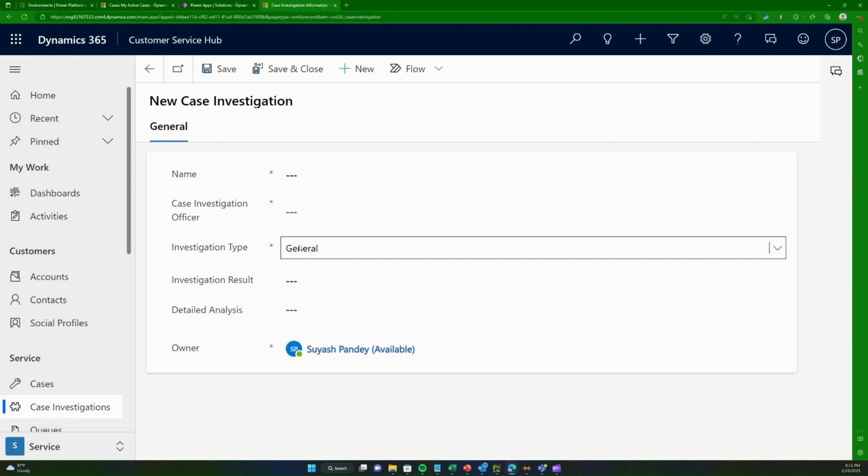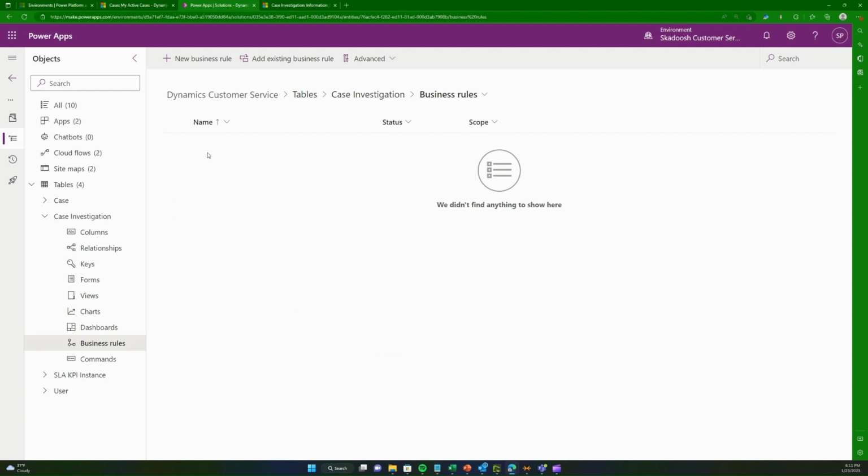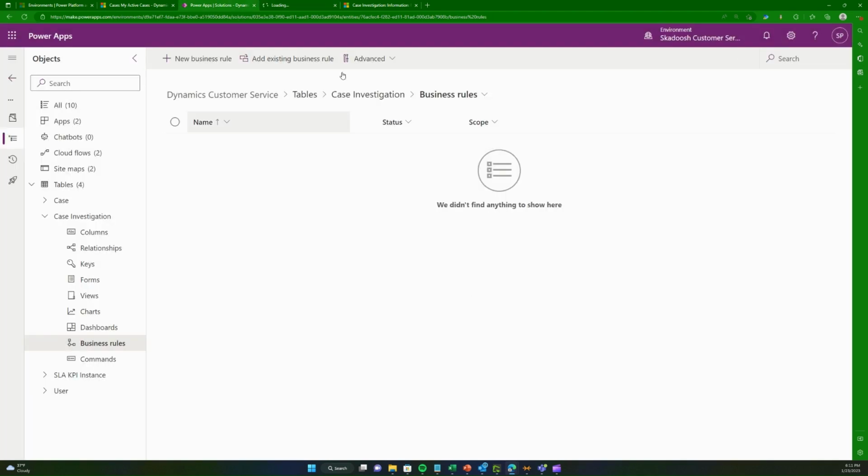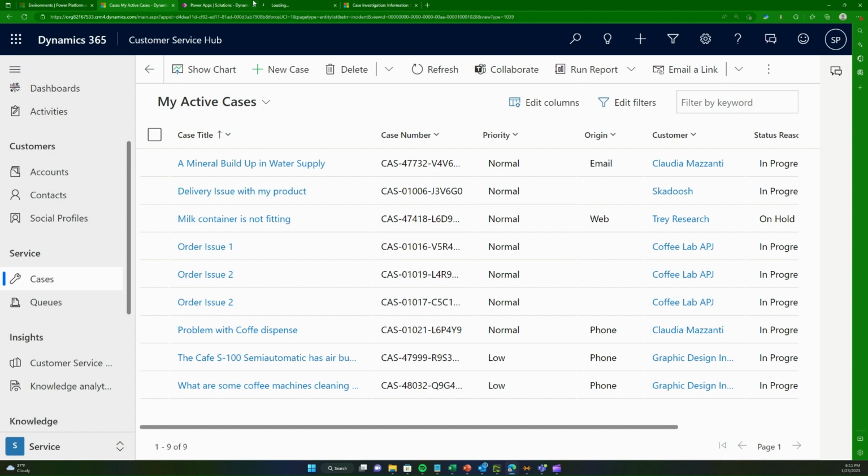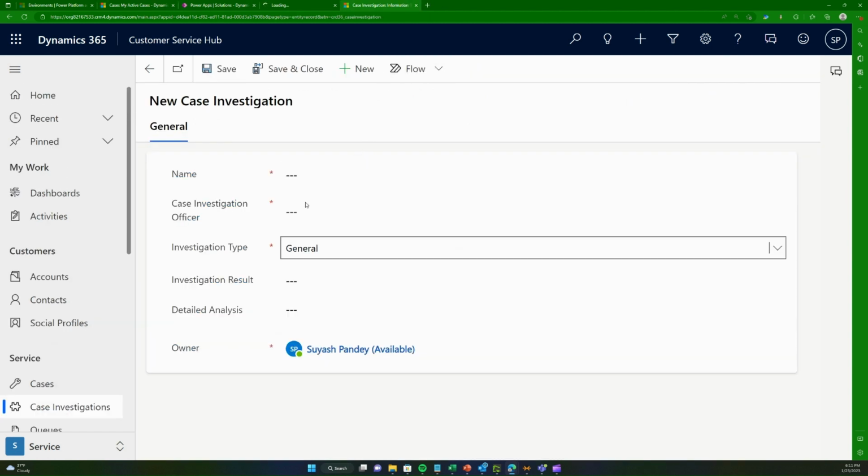So the fields that you see should change their behavior depending on what you select. In a business rule, I will try to knock off as many options as I can. So we'll start off with a new business rule. It opens a new tab because with business rules, there are a lot of possibilities. It's not just that you can hide or show a field or make it mandatory or not mandatory. It is also used to autofill some values as well. So we will see what the options are now.